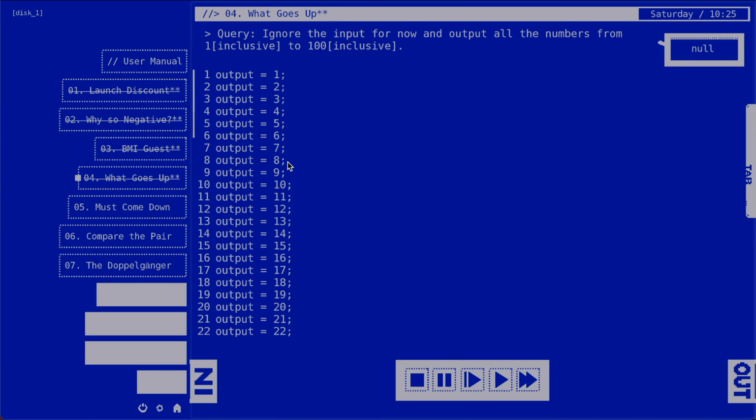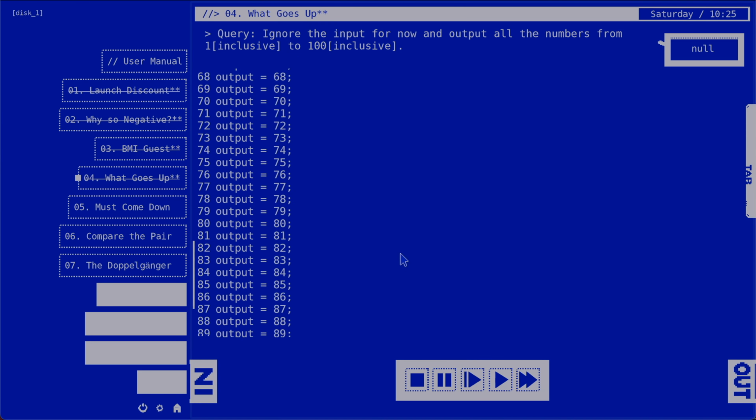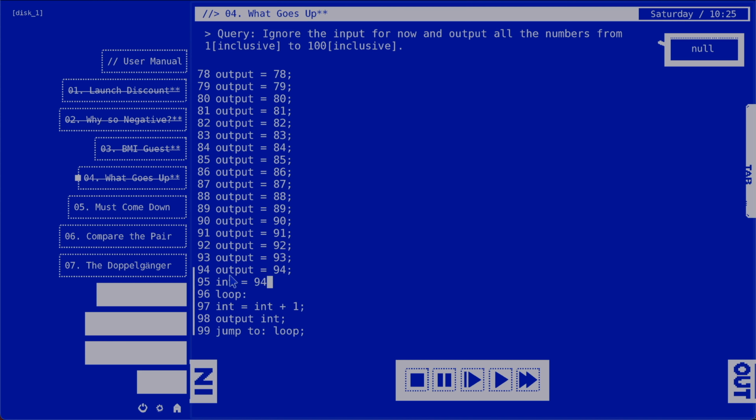And we're back. You can see we have written our program, and it turns out I was actually mistaken about something. There is a limit on the number of lines. It's 100. Normally, if we wanted to simply write these output values, 100 of them, we would not be able to do that. However, what I did here is cheat, and in the last few lines wrote essentially our small 5-line program, but only starting from the number 94. Let's see if it worked. Oh, I forgot an equal sign.